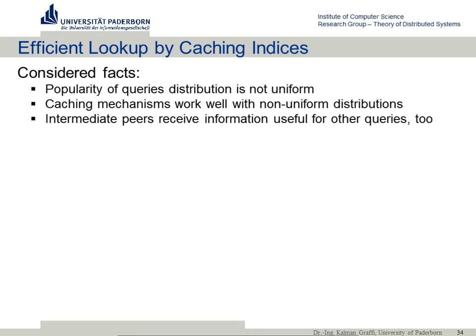again, this is more a solution, and what's the problem? Again, the popularity of objects, and what I talked about just recently, so with the replications. So we know the popularity of queries and documents in the network is not uniform, so there are more popular people, or let's say more popular pictures than other pictures, or whatever information that you look for. The people are just attracted to more popular stuff, and that's generating more load, and that's why you somehow need to distribute the load. And one approach could be caching. And what is caching? That means to have a copy of the document, and once you downloaded the document, you also share it with the others. So if somebody else is coming and wants to have the article, probably you will serve him, and not the main responsible node. So every intermediate peer that has received some information that might be useful for that query might help as well.